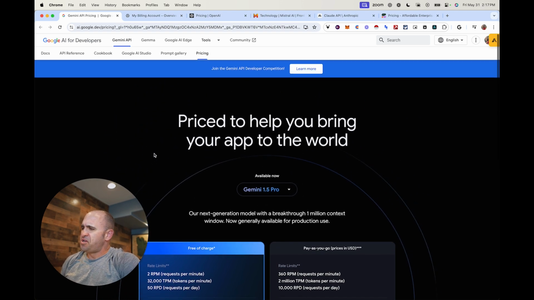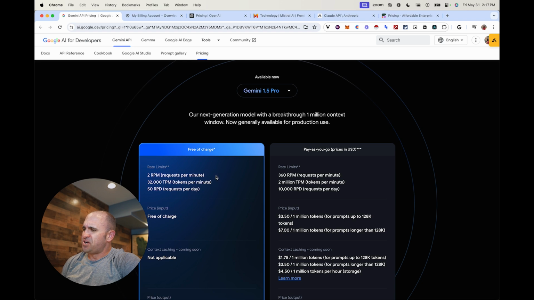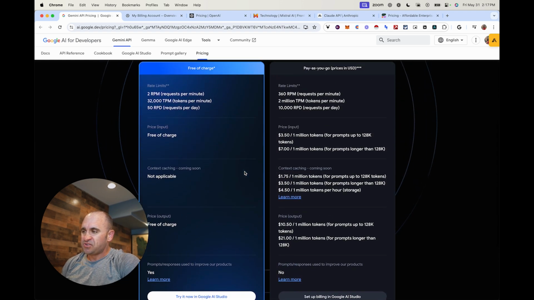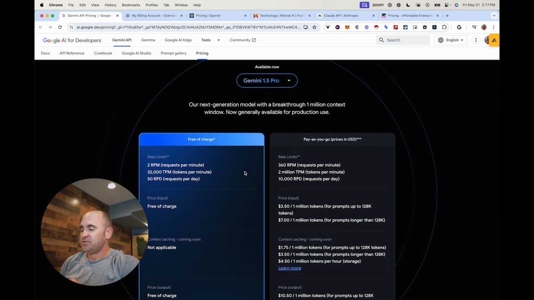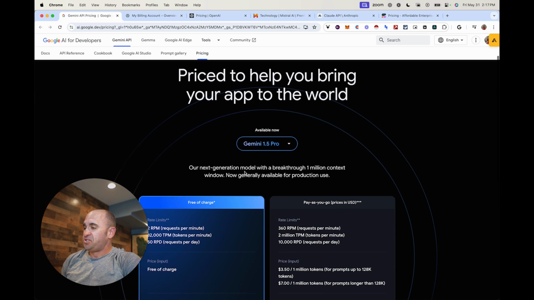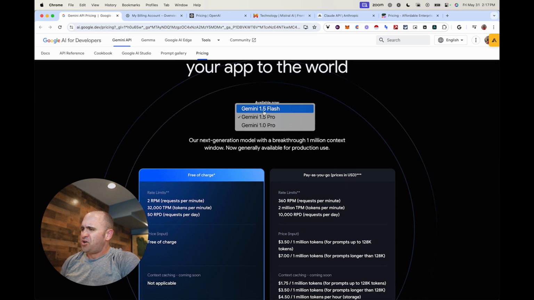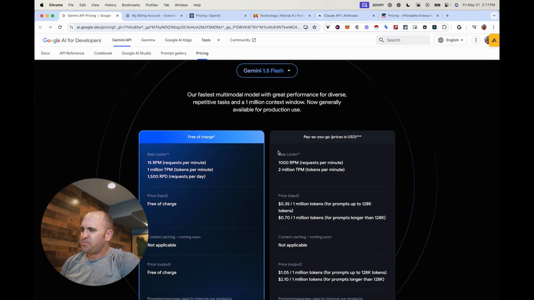Anyway, so Gemini, you could clearly see the difference here, right? So Gemini Pro, this is their medium model because Ultra is going to be released soon. Who knows when? It could be tomorrow for all I know, especially at this rate. So just good to know. The Flash is their fast model, but you could see here, you could do 1,000 requests per minute. I mean, that's pretty damn good, and then you could do 2 million tokens per minute. So that obviously bodes well with, and is probably why they named it Flash.